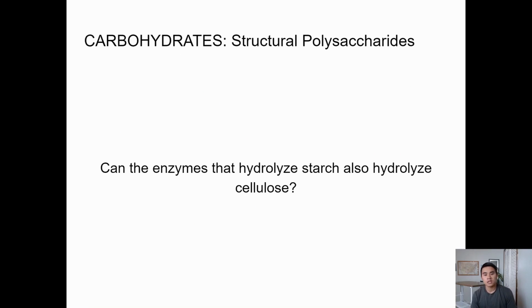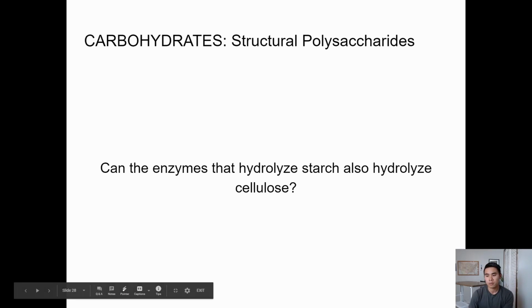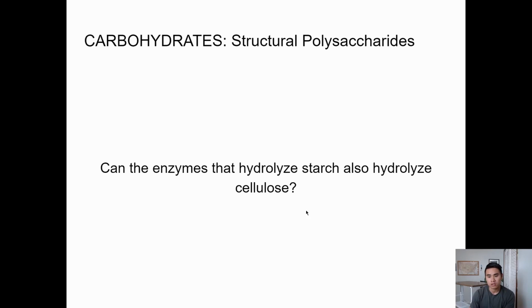So here's a question. Can the enzymes that hydrolyze starch also hydrolyze cellulose? I want you to think about that question, pause the video, and write down what you predict. And then you would look up the answer, and you would find that the answer is nope. The enzymes that hydrolyze starch cannot hydrolyze cellulose.